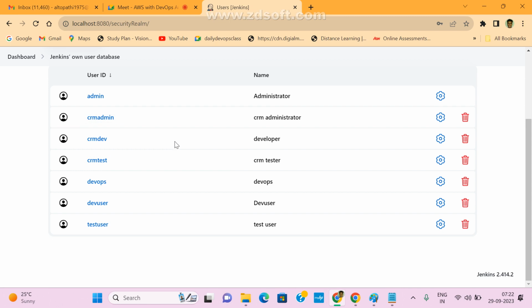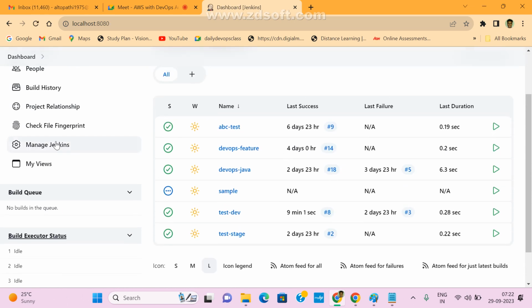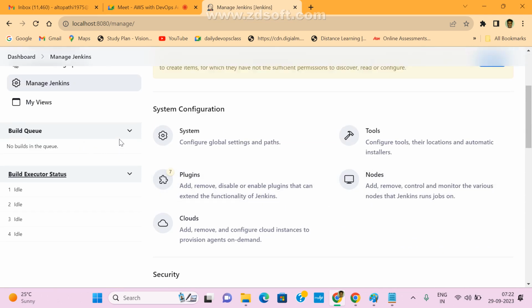Now, anyone, any doubt here? I hope you already know how to create users and all. Clear? Clear, sir. Now go to the dashboard. Go to dashboard. Now, I enabled it, right? So first I am going to disable. Now try to log in.